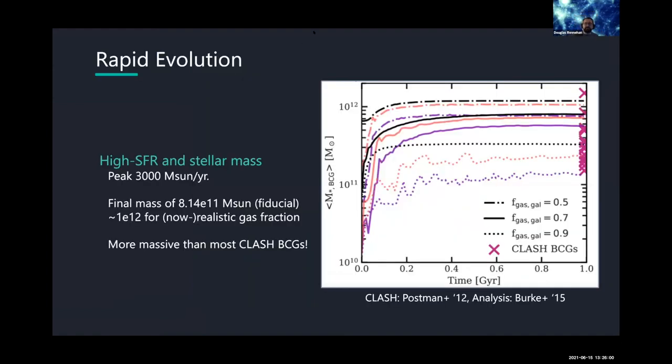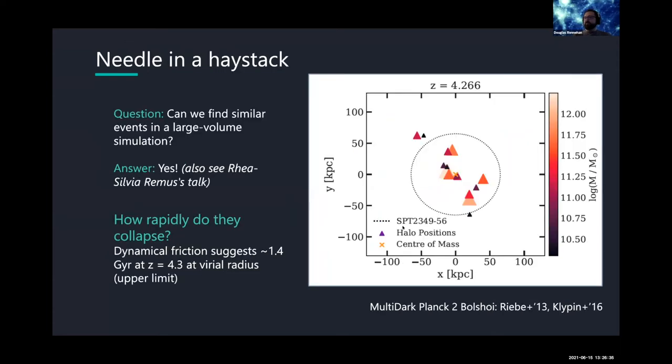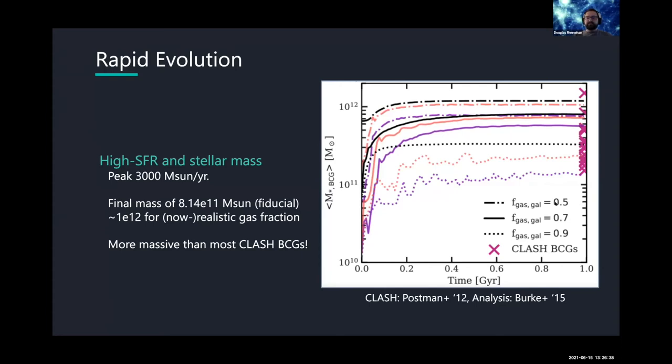So what did this look like quantitatively? On the right I'm showing the stellar mass of the BCG as a function of time in our isolated simulation. And this is a very busy plot, I'm sorry, but the different line styles show different gas fractions we assume for each galaxy because all we had was the gas mass so we had to assume gas fractions, the stellar masses and dark matter halo masses for each of the systems. The purple curve shows a 5 kiloparsec aperture, the coral curve shows a 15 kiloparsec aperture, and the black curve shows the total mass. So our fiducial simulation was the 0.7 gas fraction. That was our original assumption but now we know that it's actually closer to 0.5 because they've actually measured this now.